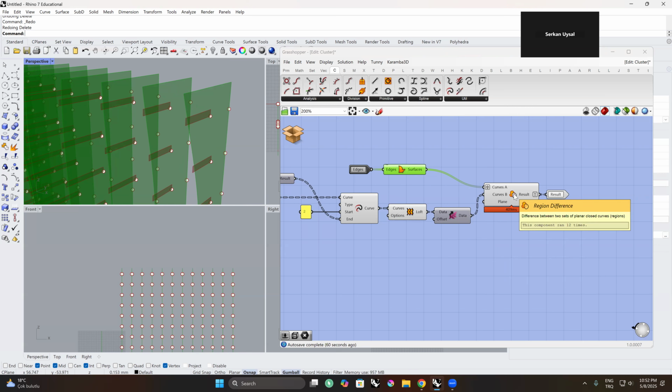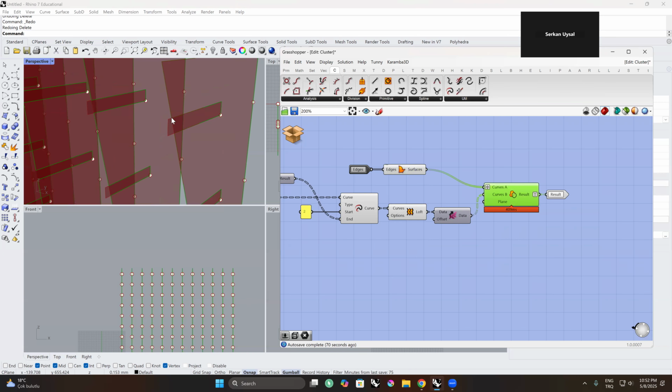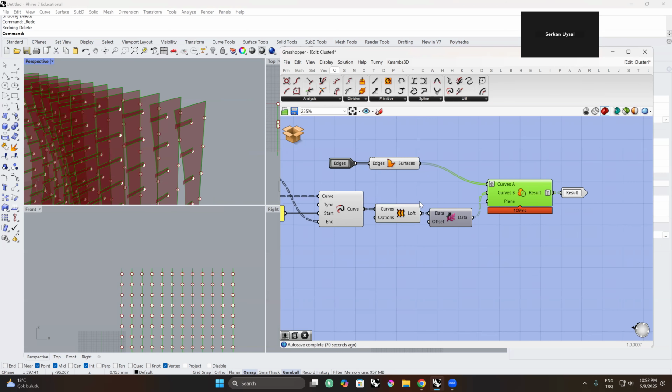In Grasshopper, it's called region. You can do the same trick that we did before. So if you have two sets of surfaces, it's going to get the boundaries of them eventually. So you can actually combine and get really clean, good results. Okay, so let's do that.